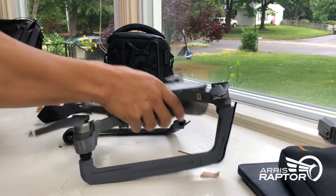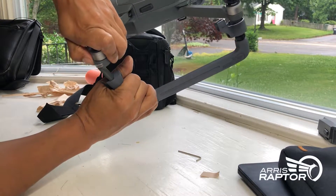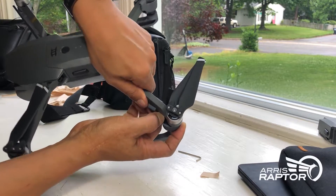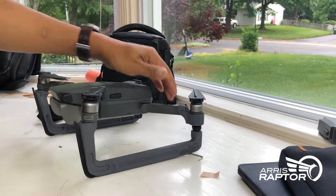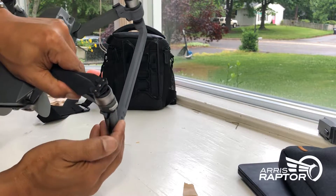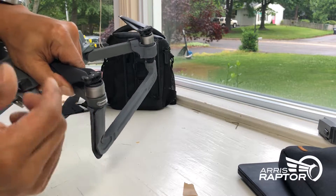Same on the other side — you want to palm it and insert it like so. On this side, just get the coupling so it goes around and then slide it in until it locks. Notice that we have a front bumper here. That front bumper is meant to be loose because it's a bumper — if the drone runs into brush or branches it will protect the motor. It's meant to be loose so it can be pulled off.